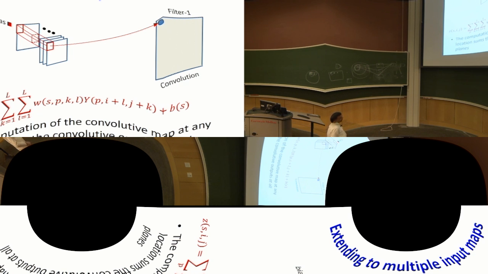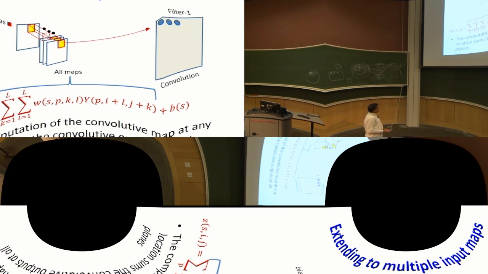And so what am I really doing when I compute the scan? I place this filter on this top left corner. I compute component-wise products, and I add the lot, and I'm going to get this one number. That's shown by this equation over here. I'm going over all of the planes. Within each plane, I'm going over this square, and I'm taking all of my weights, which are plane-specific and position-specific, and multiplying them with the corresponding y values, which again are plane-specific. This filter may have its own bias, and that's going to give me this value, right? And now, this is from one map, that's just this one guy, and this whole summation is considering all of them, right?